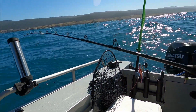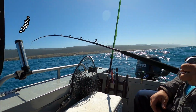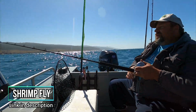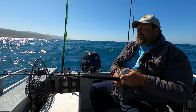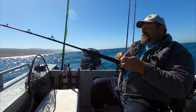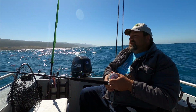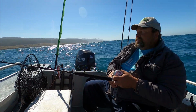See him? Got a little fish jiggling right now. Watch the pole. See it bouncing. So he's still using those shrimp flies. Yeah, I dropped it back down, see if we can attract another lingcod. It's got a little fish on it. I'm seeing if I can get something bigger interested on there. Periodically I'll bring it up a little bit and then I'll drop it back down and see if we can attract one of those big fish.